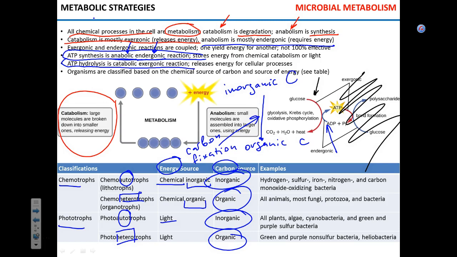In general, in biogeochemistry and ecology, conversion of some inorganic compound into a form that can be used in cellular metabolism is called fixation. There's carbon fixation, there's nitrogen fixation, there's sulfur fixation. Okay? That makes sense to you? So the most obvious example of autotrophic organisms are plants. But since we are not focusing on plants, cyanobacteria.